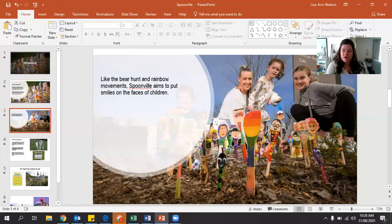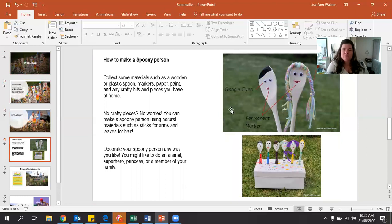So here's some more images of some different spoonies. And here, some different ways we can make them if you don't have crafty pieces. You can use your natural materials from outside. You might like to do an animal, a superhero, a princess, or a member of your family. You might like to do this as an activity during the school holidays where everyone in your family makes a spoonie, and that's fantastic. You can put them in your garden if you like and then bring them into school once school starts, or you can just keep them safe and we will put them all in our Spoonville. Because everyone in your family is a member of the Baden Powell family.